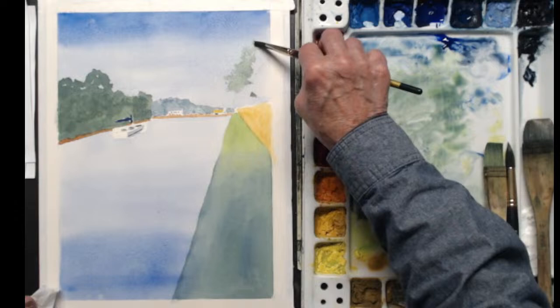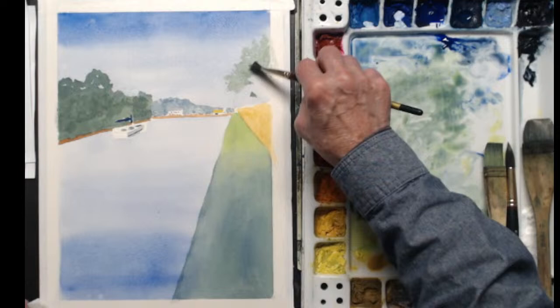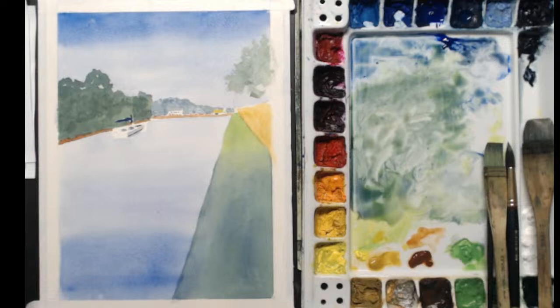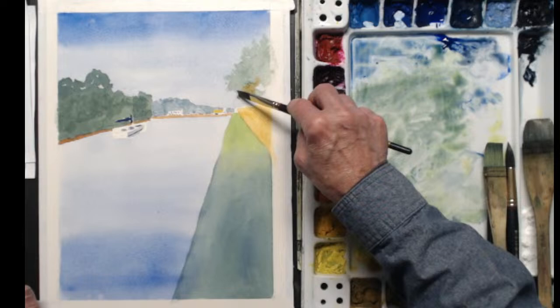They will continue to grow and bloom further on as the year goes on. But right now they're just getting started. And as they came forward, they got a little bit darker. And I'm going to mix it up with a little bit of burnt sienna, because they were still not completely blossomed. They were like still bare branches.